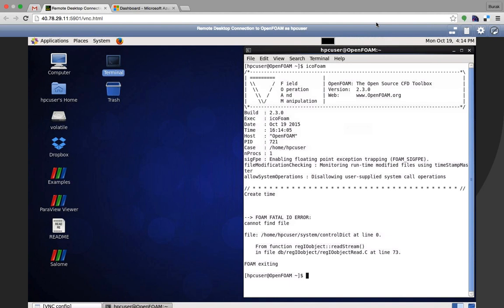So let me maximize it so you can see better. The background you see here is a dashboard, or actually a desktop, I should say, a desktop of the machine that I just launched on Microsoft Azure. Okay, it's a full desktop view. Let's increase the resolution a little bit here. There we go. Give ourselves a little more room to work.